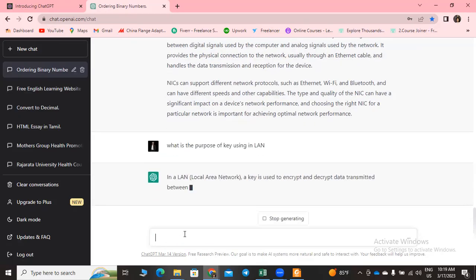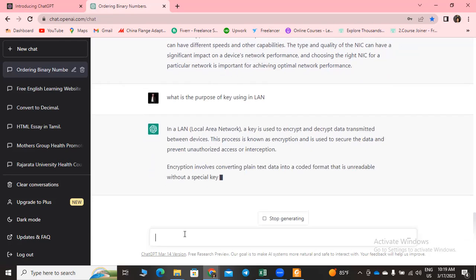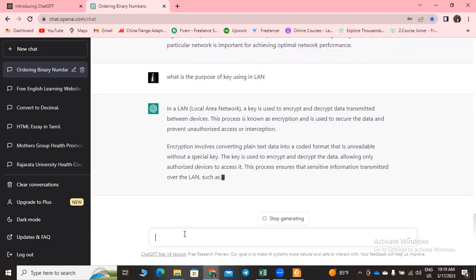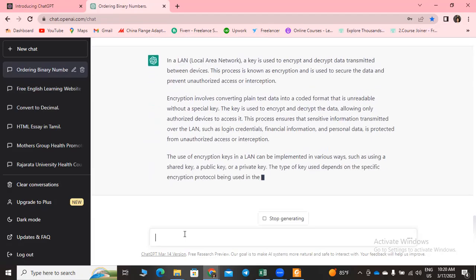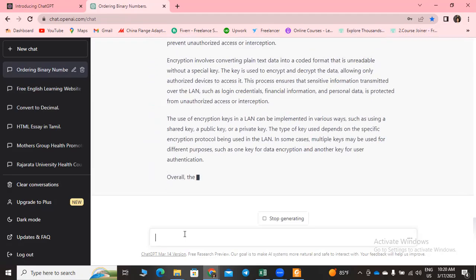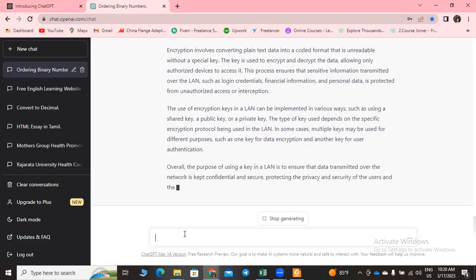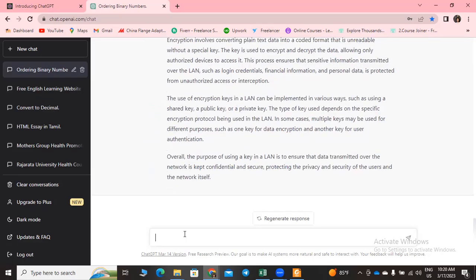Okay, local area network, a key is used to encrypt the data transmitted between devices, right? This is the processing: key encryption is used to secure data, prevent unauthorized access and interception. So you can get all things here with ChatGPT. So I am not going to explain each and every one. I move on to our purpose so you can get your answers easily, right?